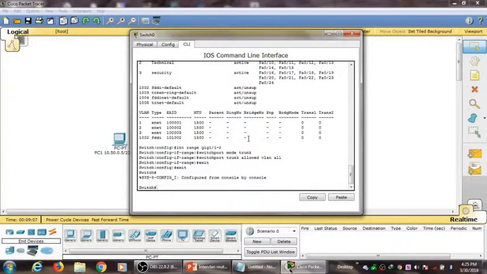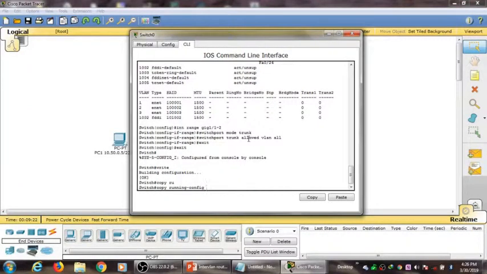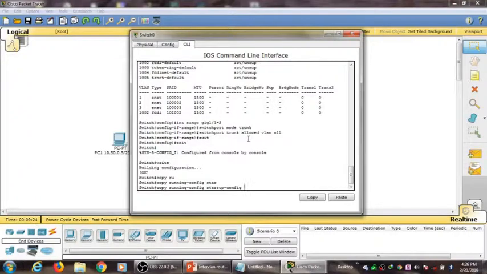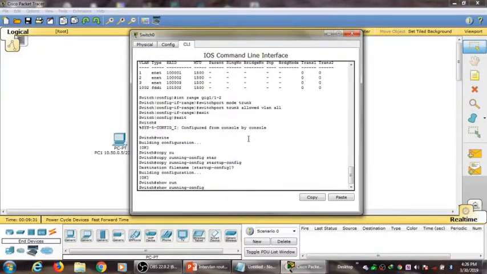Let's now see what we can write. Save the config by just doing a command write, or you can do copy running config startup config. Then let's show running configurations.